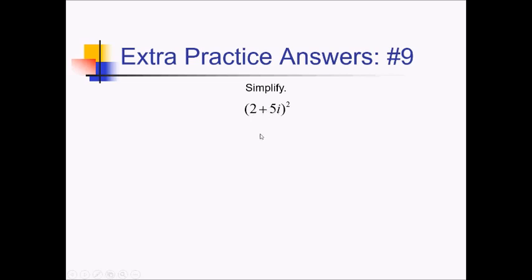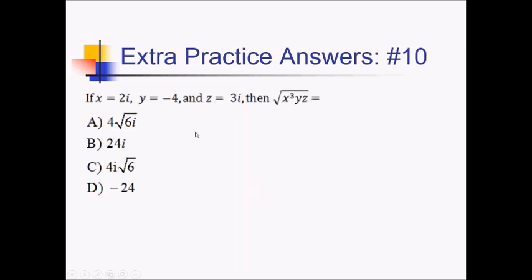So using my shortcut, we square the first thing. That gives me 4. Multiply these together and double it for the middle term. That's the 2ab part. So 2 times 5i is 10i. Doubling that gives us plus 20i. And then we square the second thing. That's going to be plus 25i squared. Well, i squared is really negative 1, so this is really a minus 25 we have over there. 4 minus 25 combines to negative 21, and we still have that 20i kicking around as well.